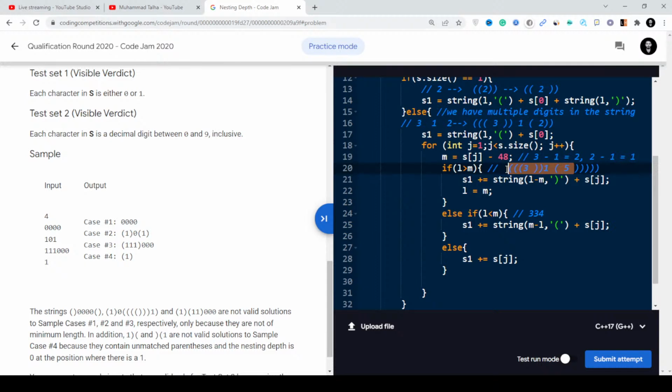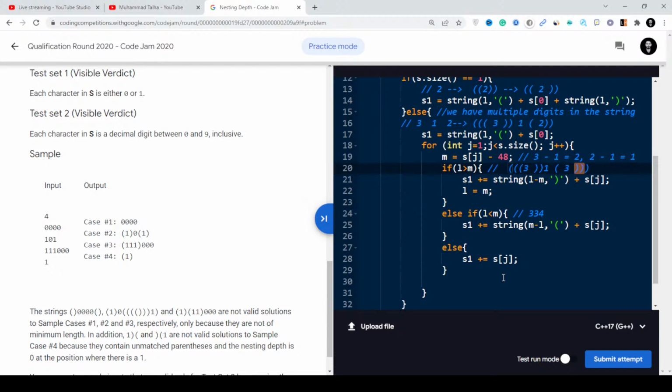Now after that we have to close the brackets, and I think you may remember that I was saying after the last digit, whatever the digit is, close the number of brackets according to this number. What I mean to say is, if I have 5 at the end, then I will go ahead and close 5 brackets. If I had 3 here, I'll just go ahead and close 3 brackets here.